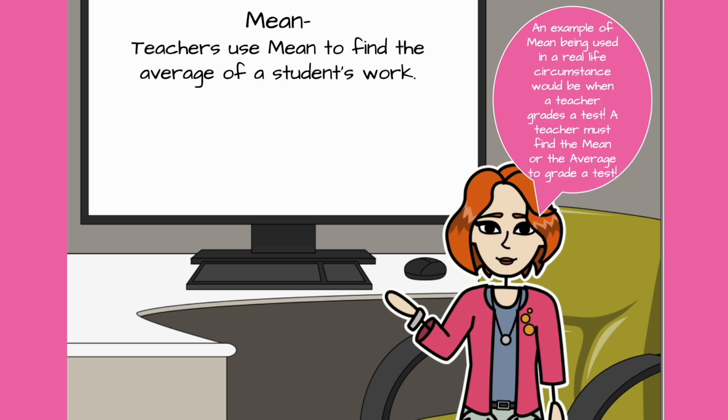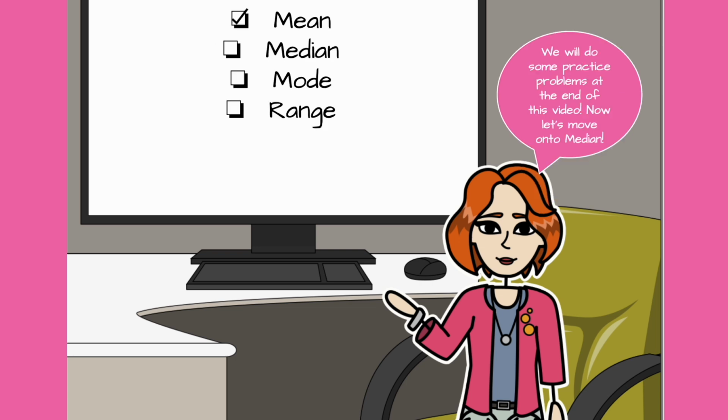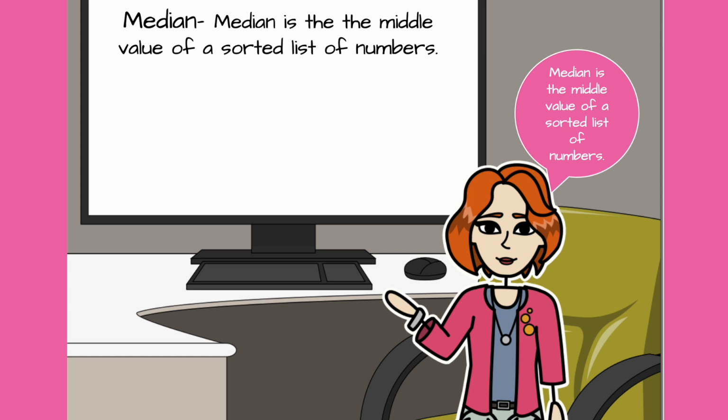An example of mean being used in a real-life circumstance would be when a teacher grades a test. A teacher must find the mean or the average to grade a test. Cool, huh? We will do some practice problems at the end of the video. Now let's move on to median.